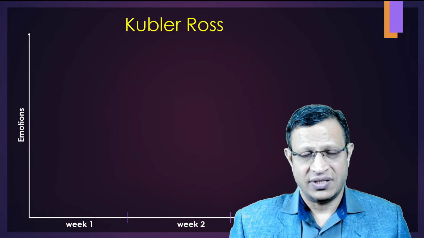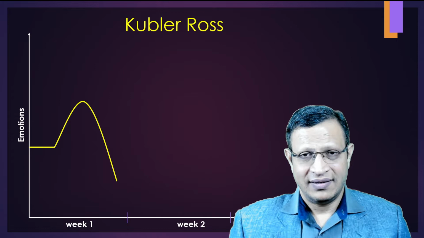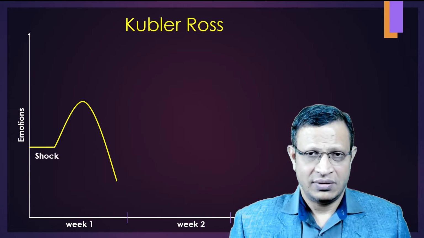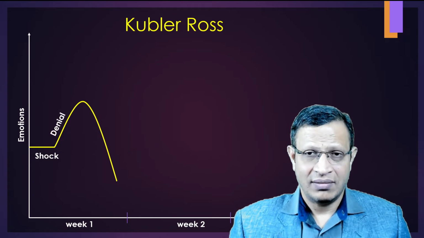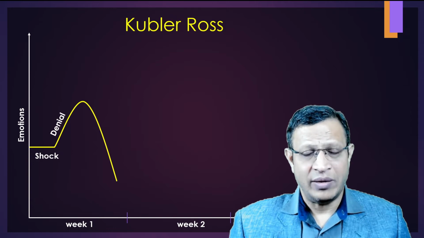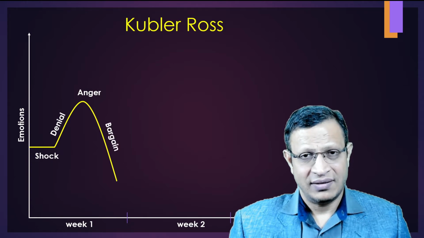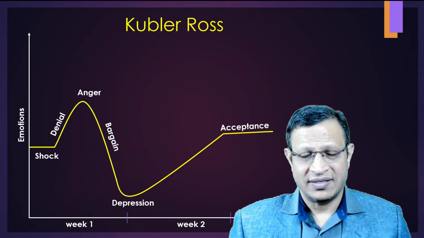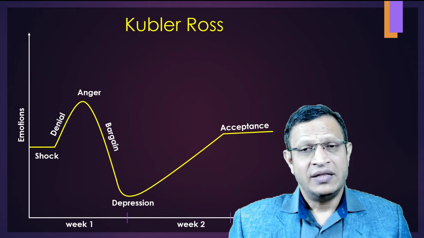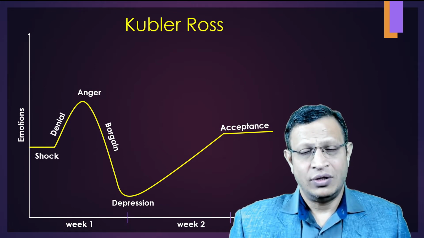Let's look at this grief process. If you see, on the x-axis there is duration, and on the y-axis the emotions. As soon as there is a death, invariably there will be a shock. They will not be able to process what happened immediately. And there will be denial. Denial leads to a rise in emotion immediately. There will be anger. Then bargaining starts, bargaining with anger and depression. And finally, acceptance, and they start practicing again. This grief process invariably takes 2 to 4 weeks.